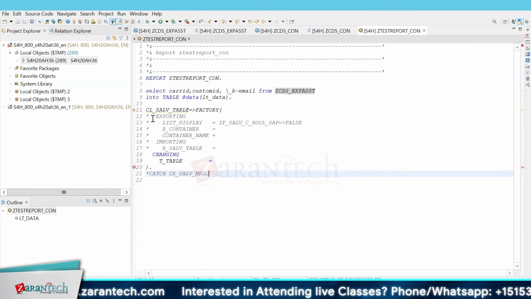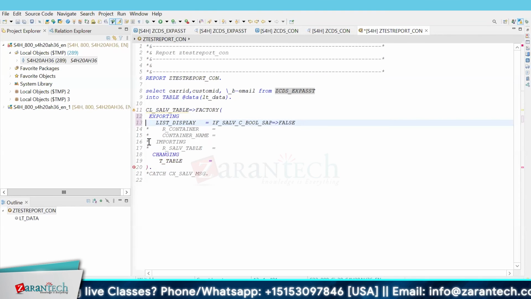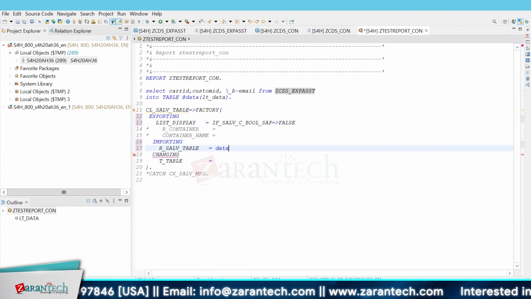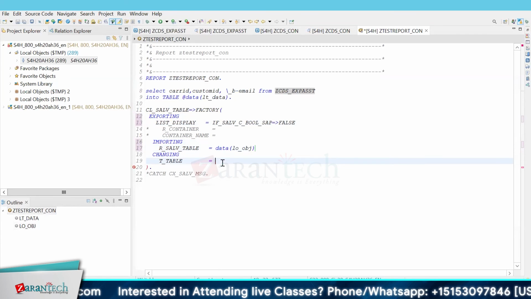Here we need to import an object, and here we will pass the table which has the data, which is LT data.